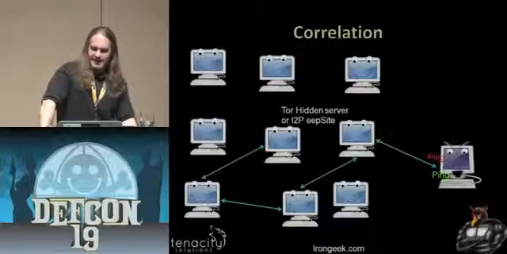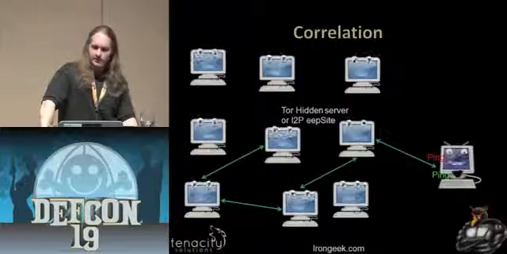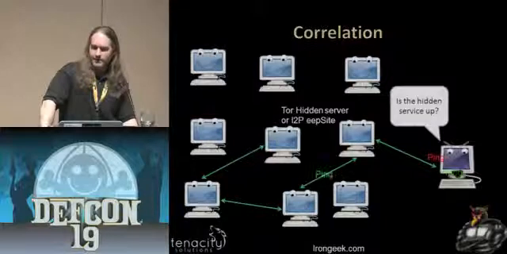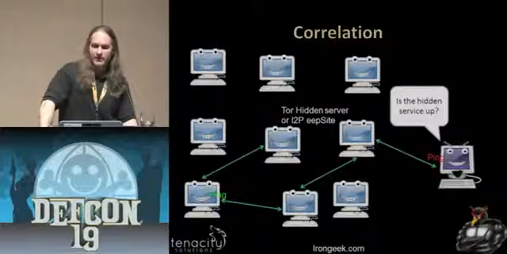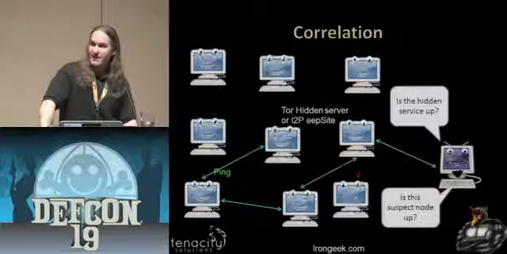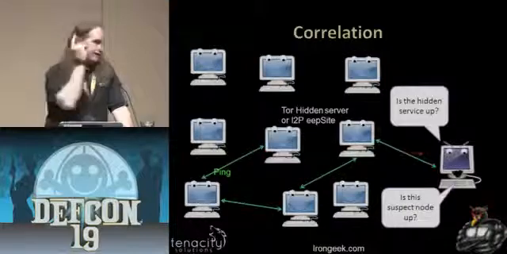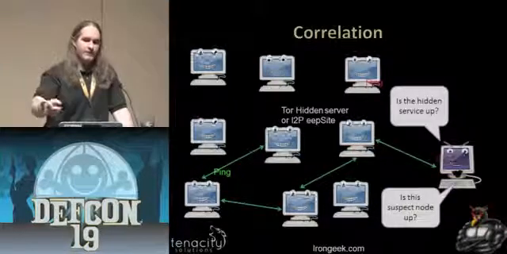To give you an example of that, I'm using ping, but a better example would be an HTTP request. You might make an HTTP request to a bunch of nodes you know are inside of the darknet. Well, first you check a bunch of hidden services to see whether or not they're up now. Then a bunch of suspect nodes on the public internet. You may send a request to each one of them and see if they're up at the same time. And if you do that profiling over a long enough period, you may eventually be able to figure out, okay, this particular hidden service or eepsite is down at the same time this particular IP address is down, and be able to correlate that those two are possibly the same.